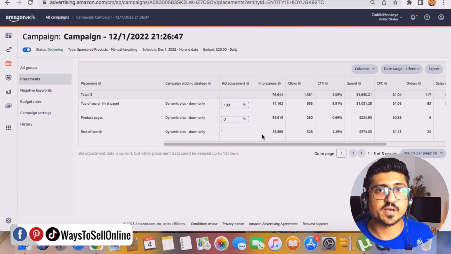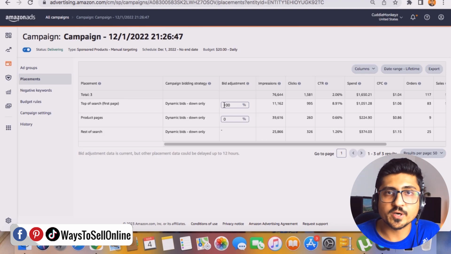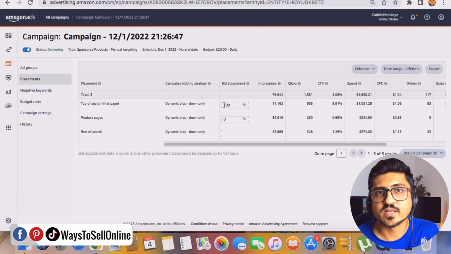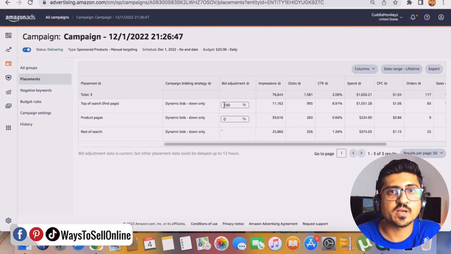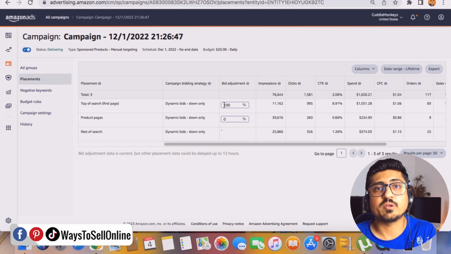For example, if I start getting good results, I can just change it to 200% and then come back after 2 days and then 300% and 400% and so on. So if you start getting more sales, more clicks and more impressions, you can just keep increasing this number after 2 days or after 3 days, but make sure to not exceed 500%. And after putting it to 500%, you need to also check it every day or every week. Like if at some point you see that it starts performing poorly, you can just lower that number.